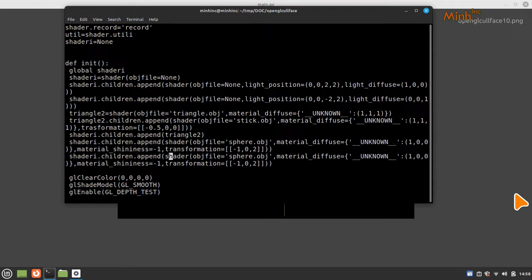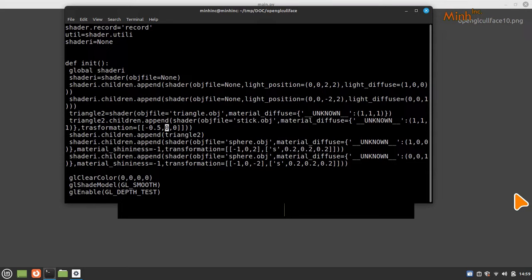And we will have another, and then it is blue. Okay, and we'll make it smaller. Okay, so this software is pretty easy to use. And it is at -2.